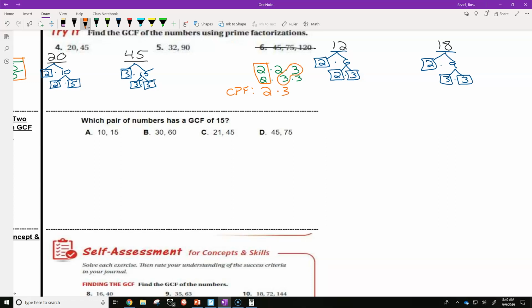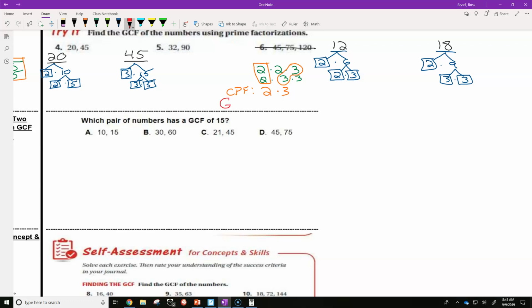Last group, I love when you guys participate because you show me what your misunderstanding is. One person said they thought that the numbers had to be on top of each other. So these 2 and then these 2 3's. They're like, oh, I thought the numbers had to be stacked on top of each other. No, they just have to be in both lines. So my common prime factors are the number 2 and the number 3.